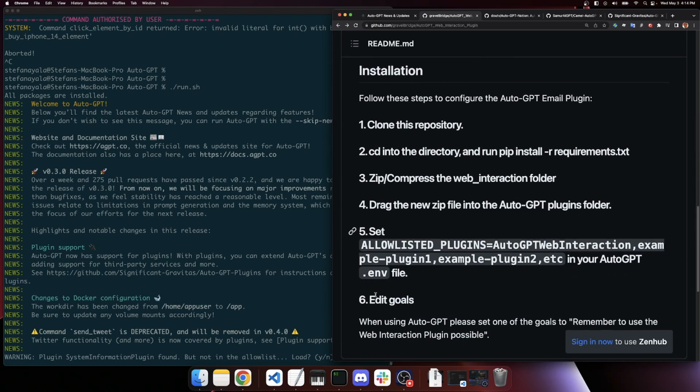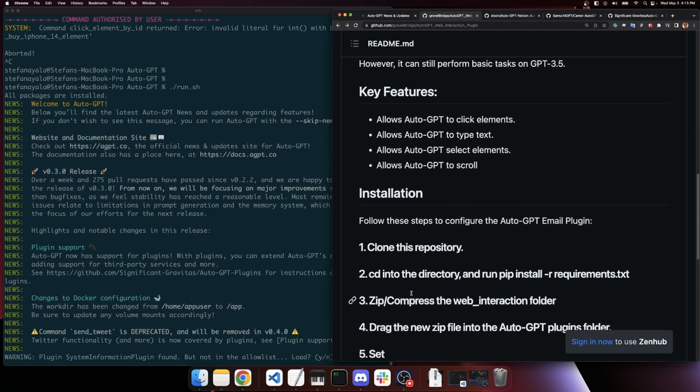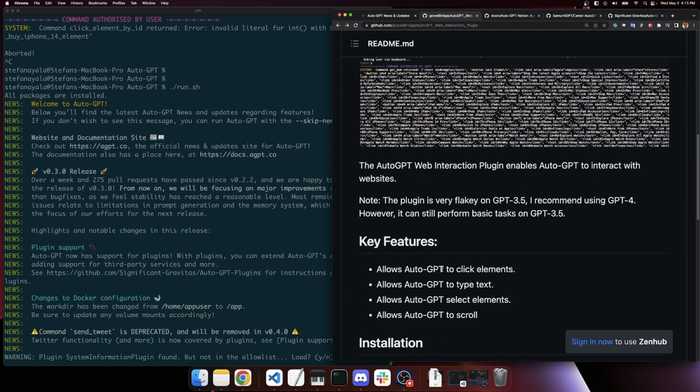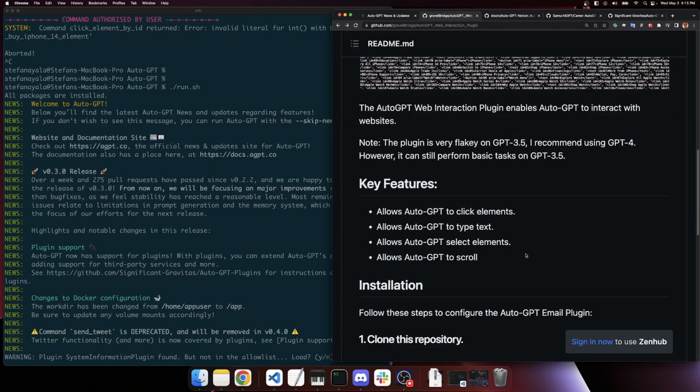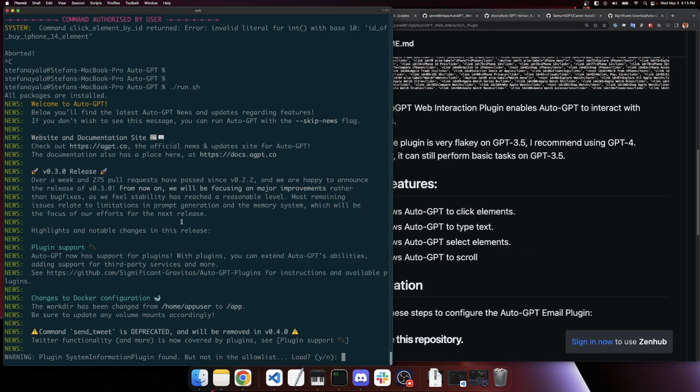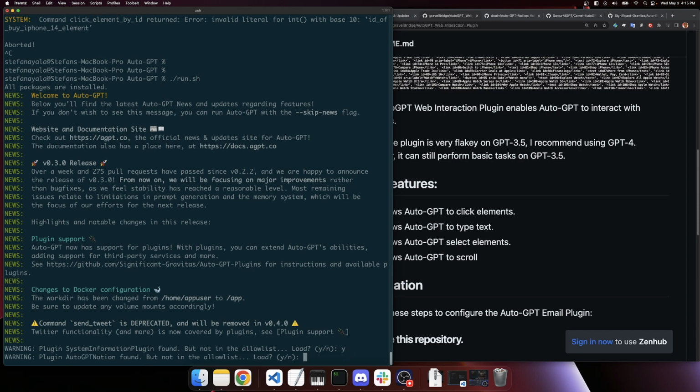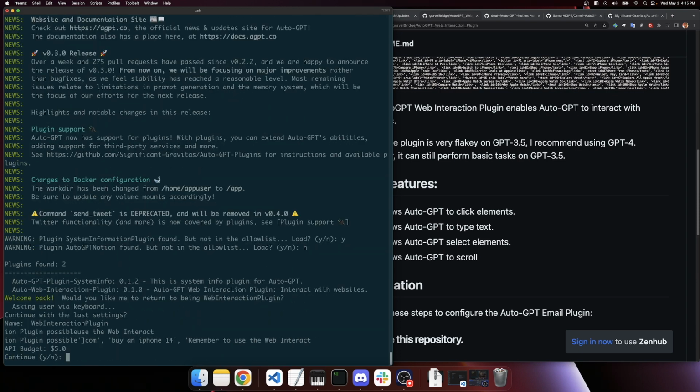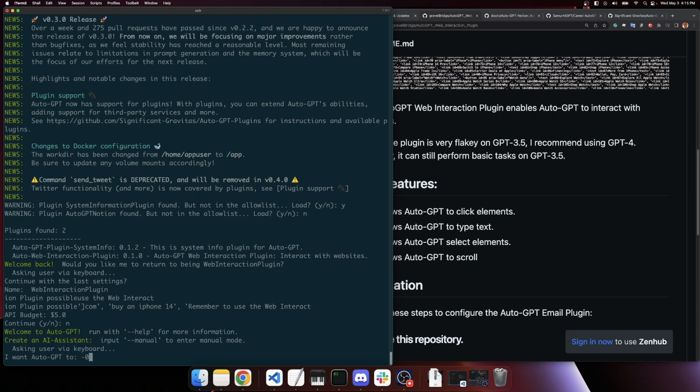Oh, sorry, I bet you this does work with a 4.0 key. So we're close. But once I get access to it, I can't wait to do all these experiments again and see how much better it's gotten. But I'm still really impressed how far it gets with 3.5. Okay, let's just say, oh yeah, load. No. Okay, so I'm gonna do one more test with this plugin and then move on to something else.